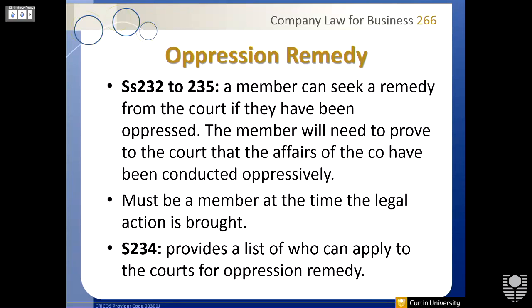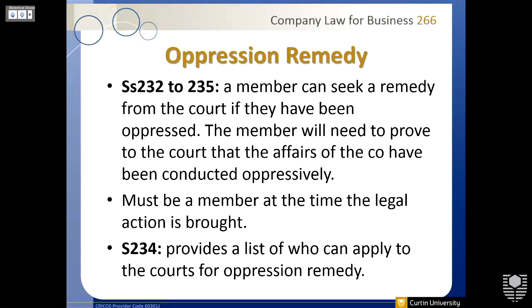If we accepted all these athletes, chances are we'll be running the Commonwealth Games for the next 10 years. Right? And that's not going to be in the best interest of the game. So in such a situation, the decision has been made that they would not accept more than a certain number of athletes. And although it's discriminatory, it is not unfairly discriminatory, and therefore it would not be considered to be oppressive. All right? So this is what you need to take into account.